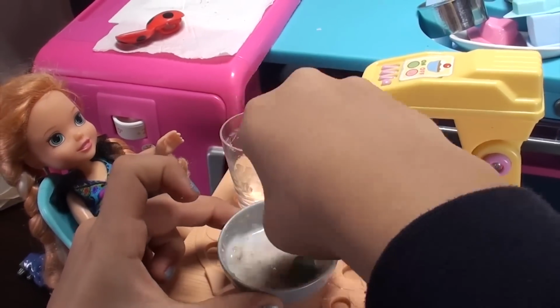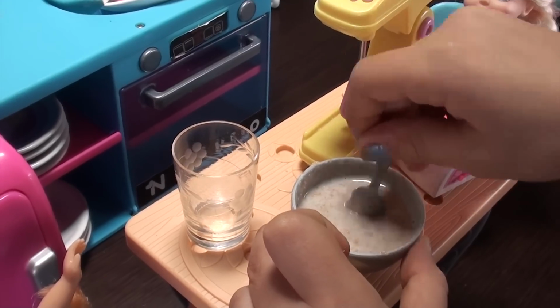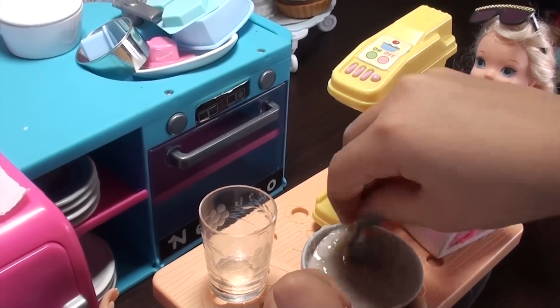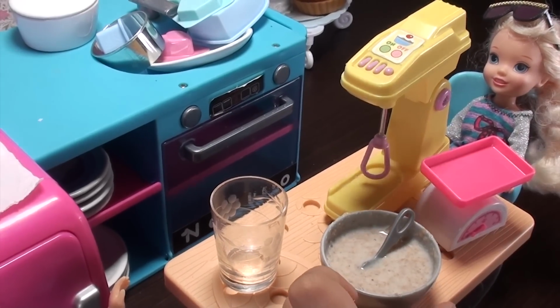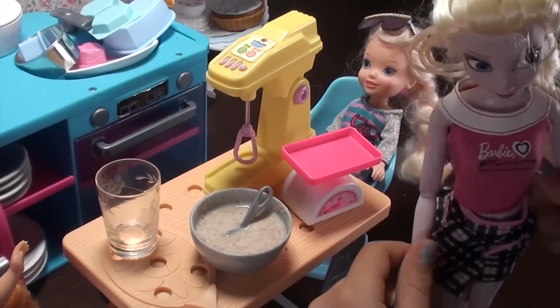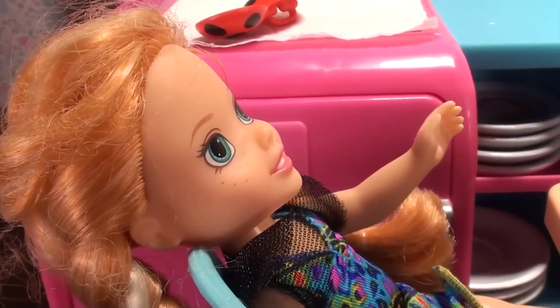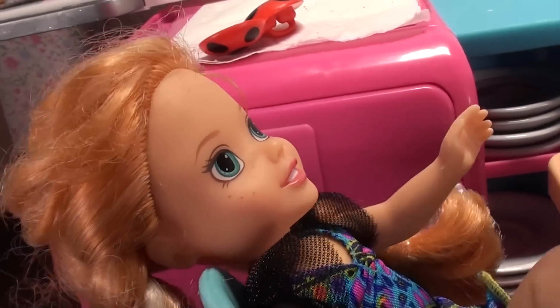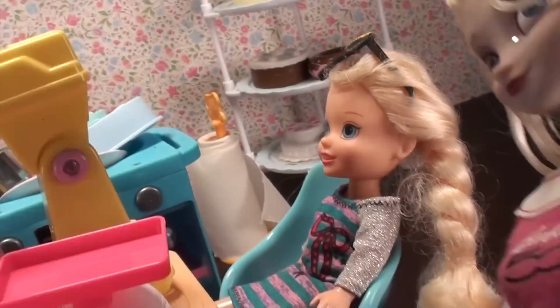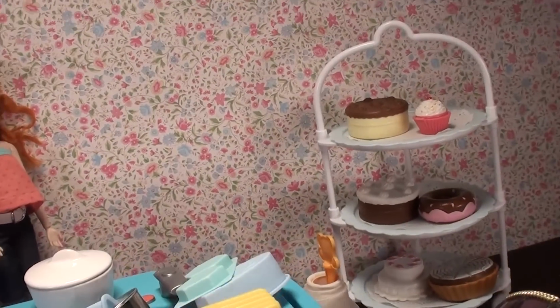Let me just mix it. It's turning into a little bit liquidy. We'll need more milk. And then we'll need more sugar and more... I know. It was called flour. Flour. Yes, flour. We need more flour and more sugar. And more milk, of course. I'll go fetch them.